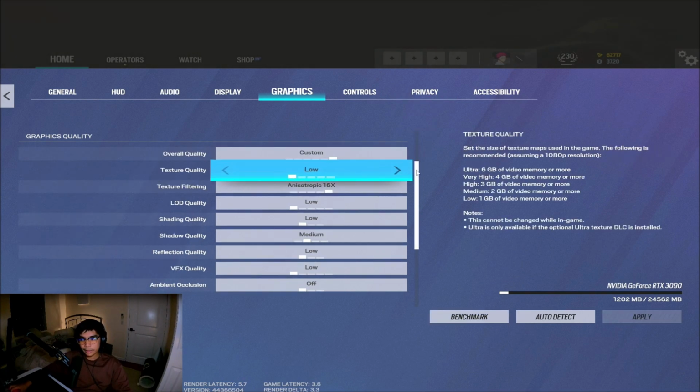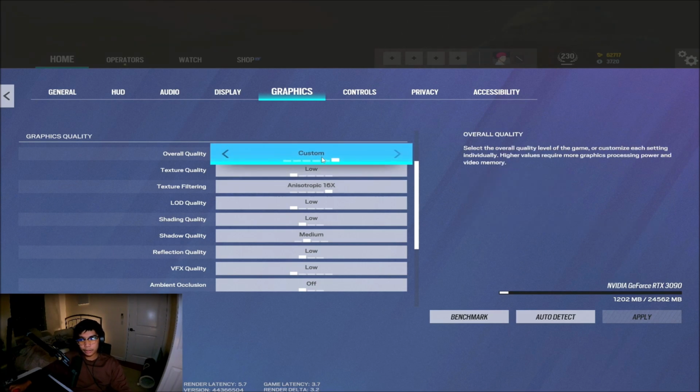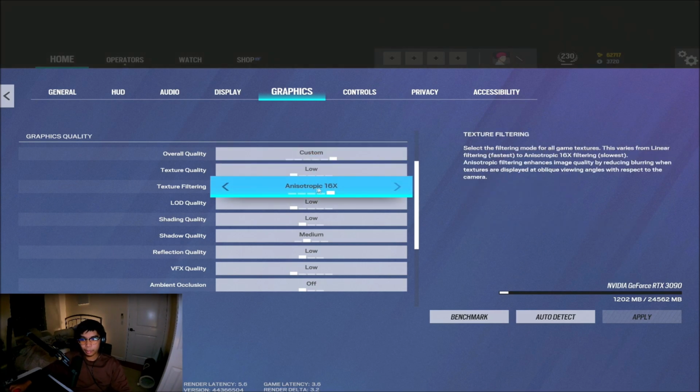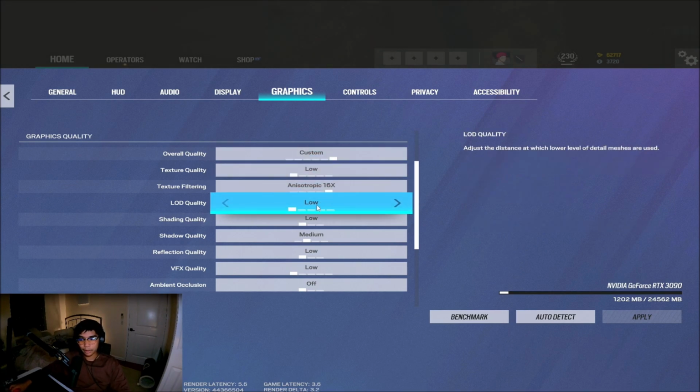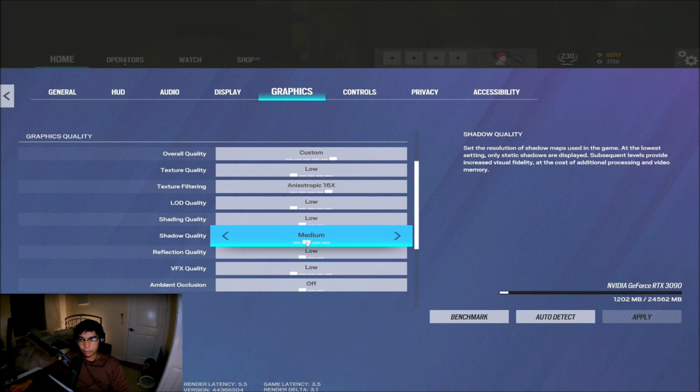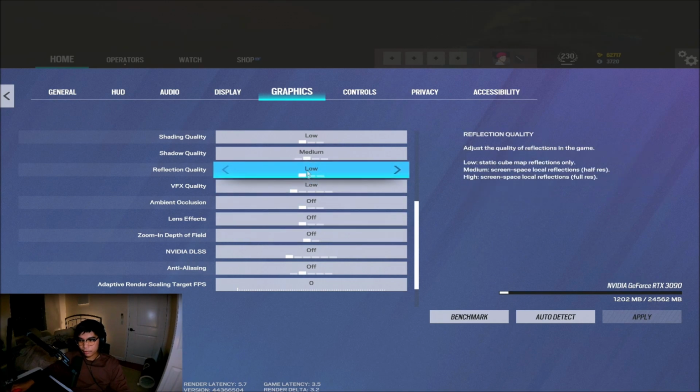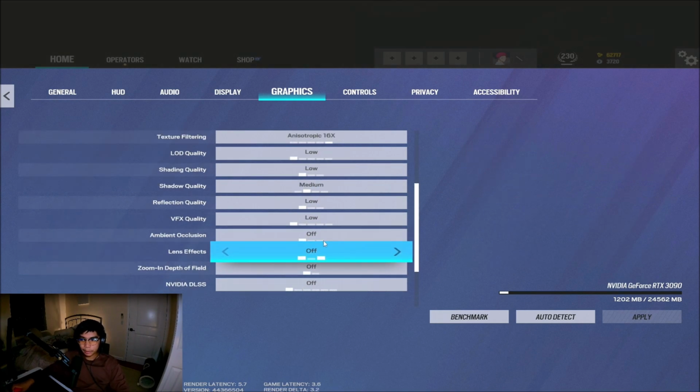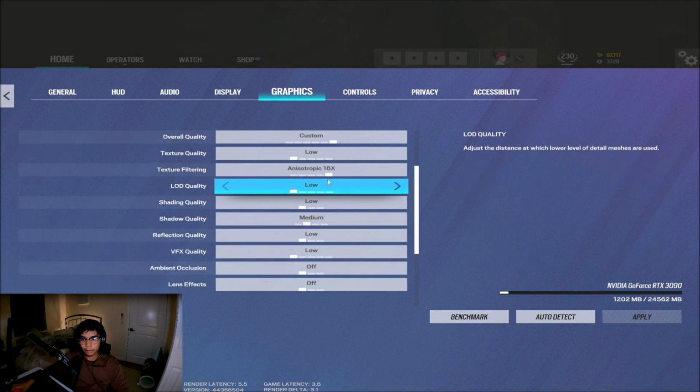And here are the graphics settings that I use in game. So what I did over here is I put my texture quality on low, I put my filtering all the way to the max, and I put LED on low. The reason why I put LED on low is because it doesn't do anything no matter where you put it. Once you go to shadows, I put on medium, that way you can see people that are appearing around the corner. Here I have anti-aliasing off, and I have everything else on low. I don't have anything special in my settings other than having shadows at medium and having my filtering all the way to the max.